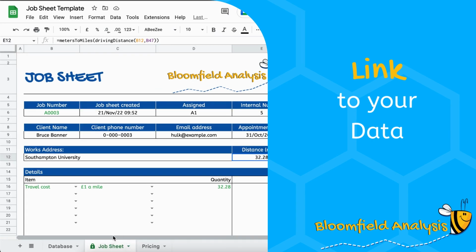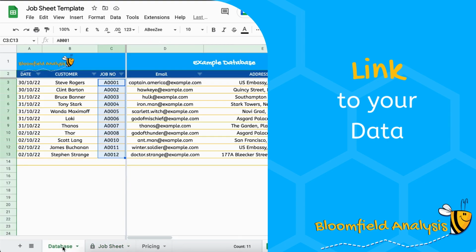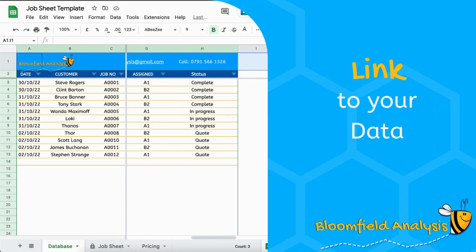The job sheet is joined to the database here. This database template uses columns A to H and rows 1 down to 13. Yours can be, and probably will be, much bigger than this.